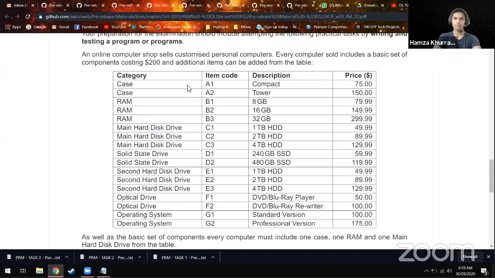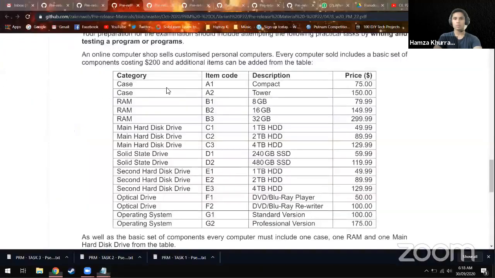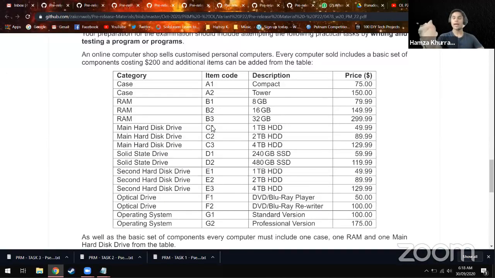And so if you notice, we declared the arrays of category, item code, item description, and item price, which are the exact same as the headings in this table. So category, item code, description, and price. So what we're doing is populating the arrays in such a way that if we put them side by side, we can actually reconstruct this exact table. And so as we saw in the simulator, when we go through it, it actually displays a table in the exact same format that you see right here on the screen.